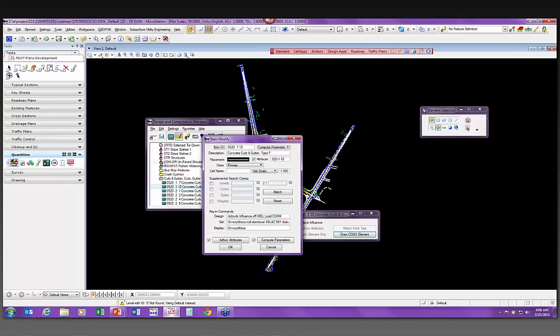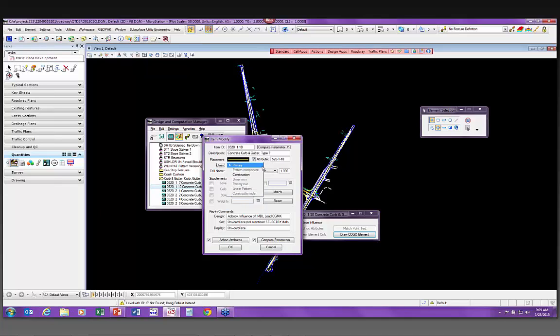Most of our attributes for each of these items, and I will say most, not all, the easiest thing has been to simply take it in the old format of putting in pay items with the dashes. That's what you'll find as the attribute tags. There is an option in here to set the placement, which is the level symbology. This one's set for the curb face, and everything else is set to the by level settings.